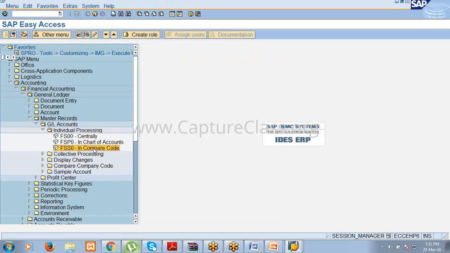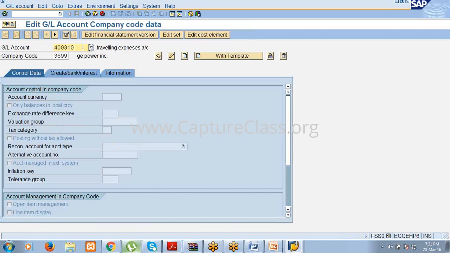Transaction code FSS0. GL account is equal to 4,310,000.